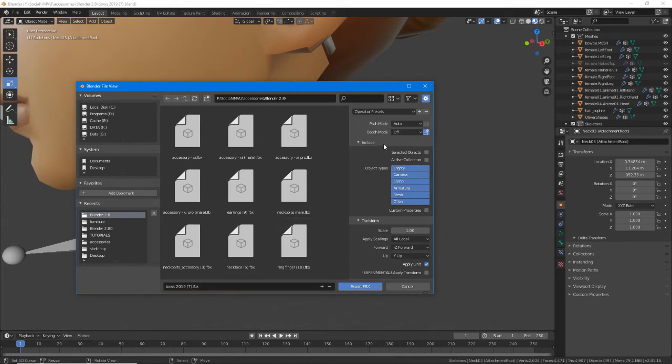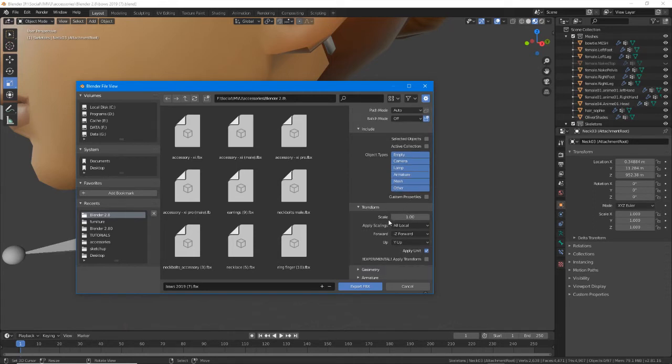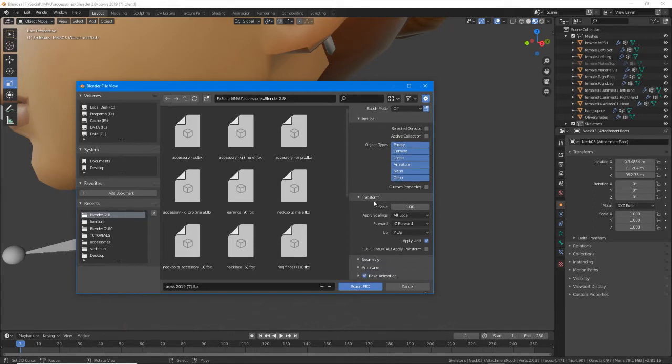Right, so the settings, make sure selected object is disabled. Those are fine. Custom properties, that's fine. Transform, leave all of that.